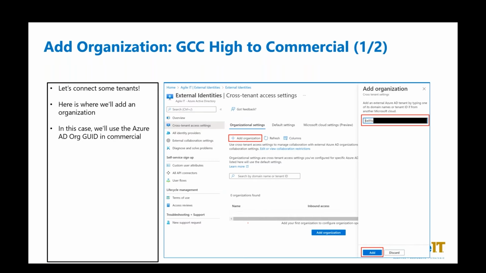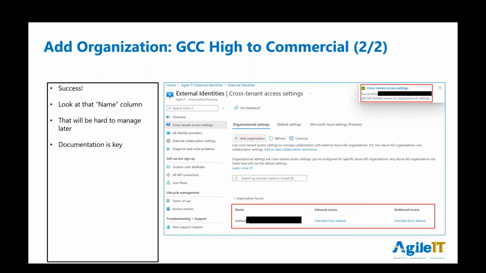So now we're in the GCC High side. Who should go first? Doesn't matter. All right, it really doesn't matter. I just picked this way. So we want to add an organization, and here you'll see that we use the other organization's tenant ID. It says you can use the domain one, going from one to the other. You'll find sometimes that doesn't work. That's why it's nice to have the tenant ID. I'll tell you the tenant ID always works, but if you're doing commercial to commercial, the domain does work. GCC High to Commercial, the tenant ID is the best. So you put that in, and it says great success. We have added cross-tenant access settings, but for only one side.